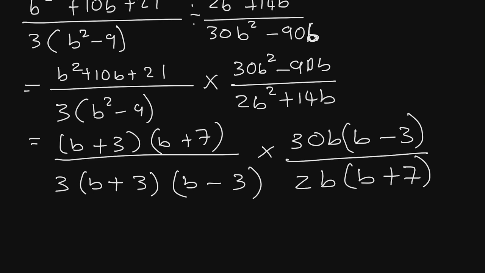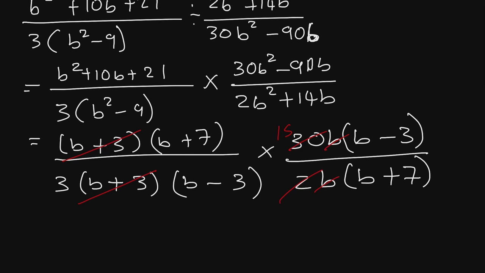So now, before you move to multiplication, you see now what is it that can cancel out here, and then what is it that can cancel out here. So now we can see that b plus 3 will cancel out with the b plus 3. And then on this side, the b will cancel out with the b. And then we also say 30 divided by 2, that's going to be 15. So we see now 2 is going to move out here, and then this 30 will cancel out to be 15.